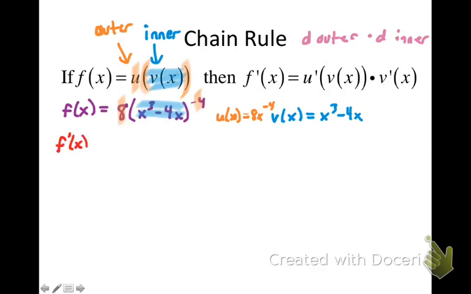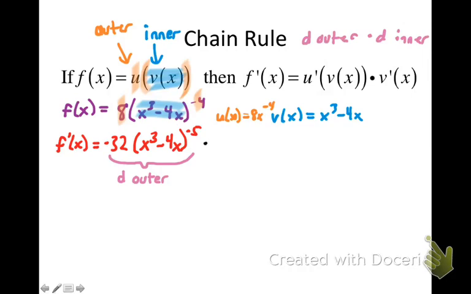Let's find f prime of x for the function that I gave to you earlier. Now, remember we said that the outer function was essentially 8x to the negative fourth power. And if you're going to differentiate that, you're simply going to use the power rule. You're going to multiply negative 4 times 8, and you'll decrease the exponent by 1. The only difference is that we're going to leave the inner function inside of it. All right, so you're still going to multiply the exponent by the coefficient. So that'll give me negative 32. But in the parentheses, you'll leave exactly what was there, 8x cubed minus 4x, and then we'll decrease the exponent to negative 5. Now that's the derivative of the outer function.